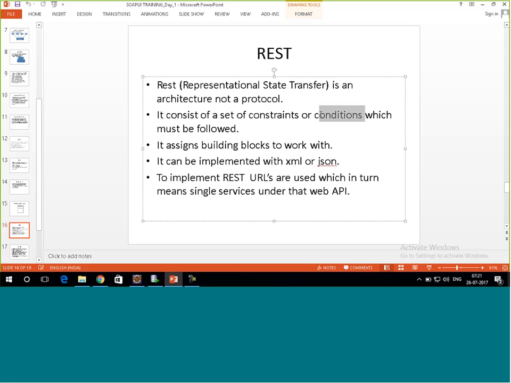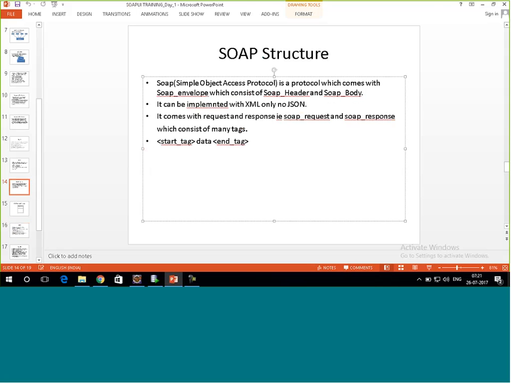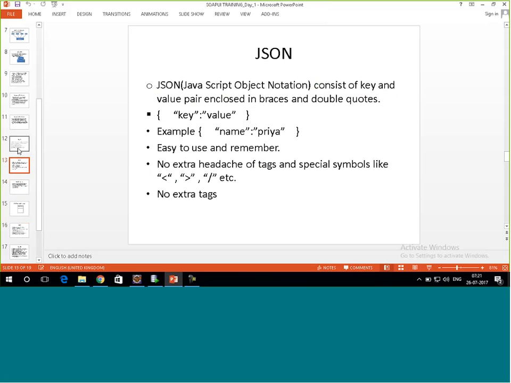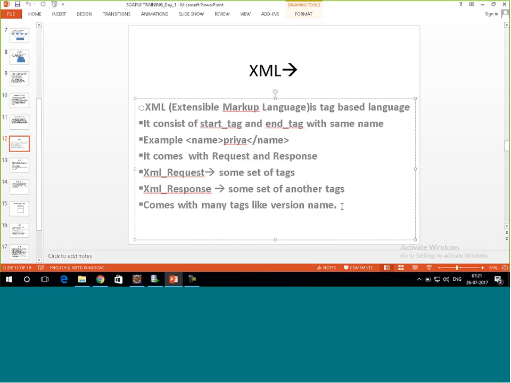What does it mean? It means that within SOAP we have tags. And there are some problems if I am using XML. There are some issues. Can you please tell me, Ashok, what do you think the issues are if I am working with XML? Readability is a problem, right. And one more thing, some tags we don't need, like the version. Do we need to know which version of XML it is using? No, we don't need it. So why are we writing this?